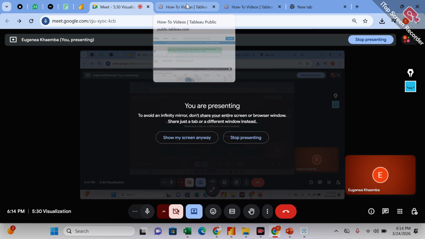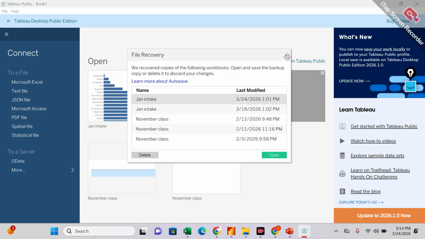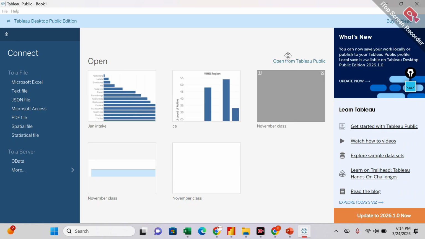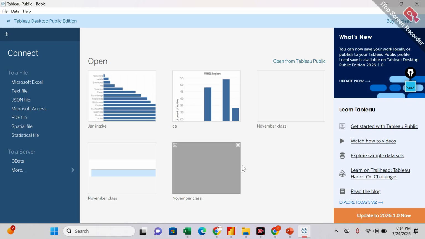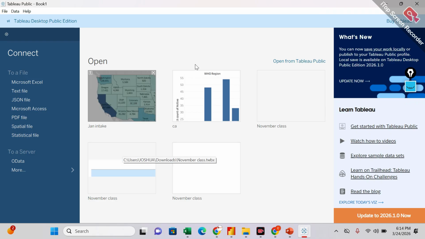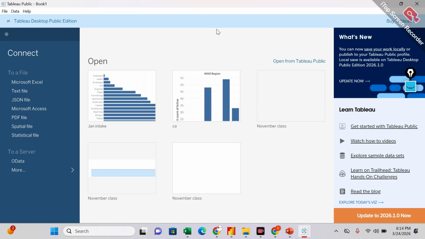For example, right now, if you look at my data, this is the same start page that you have from your end. Just that I have some files here. That's why you can see that it's looking like this. But meanwhile, I can still try and explain that. From your end, you should have this section blank because you've not worked on any data set recently.